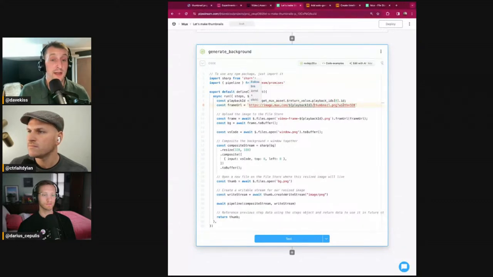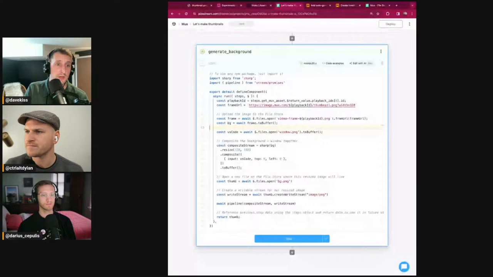At the end here we have thumbnail.png, and I have a width modifier to say, hey, I only need a width of 320. I'm intentionally keeping these thumbnails small because they really don't appear all that large when you're looking at the YouTube sidebar. If you want to send it in an email, it's probably good to have a smaller image. The only thing restricting you from using a larger image would be memory, as far as I know. Maybe you could up the memory on your instance, but we're just going to keep it small for now, a 320 output. Yeah, you can upgrade the memory to 5 gigs or something crazy if you look at the settings of the workflow. Okay. Maybe we'll do a 4K one next time around.